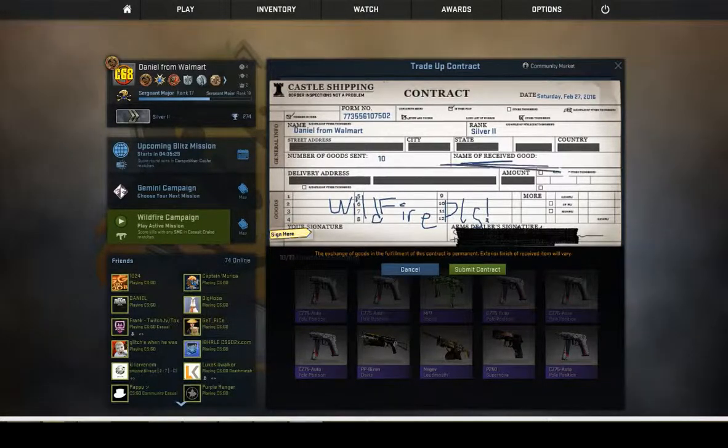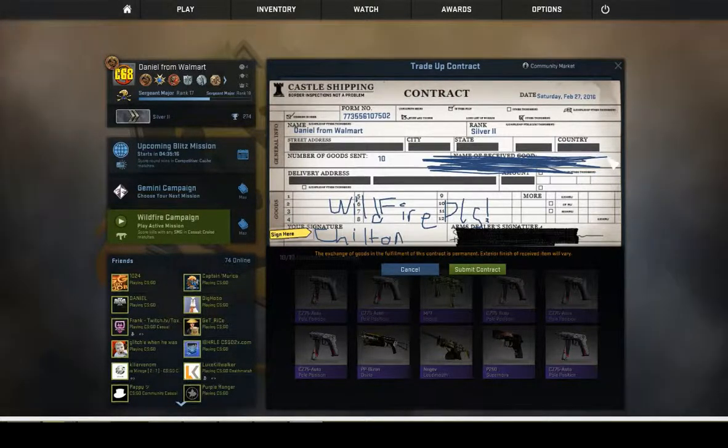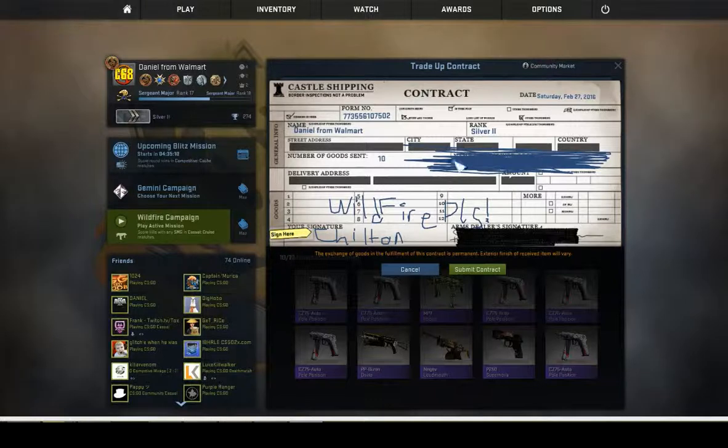All right, and now I'm just gonna cross this out. Center signature. Not as easy as it looks. Okay, so we're just gonna cross this out. Make sure it's nice and good. If we have like a 1 in 10 chance of making triple profit here, and our trade up luck isn't always the best. Let's go.